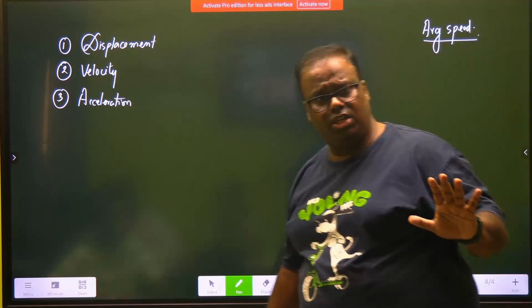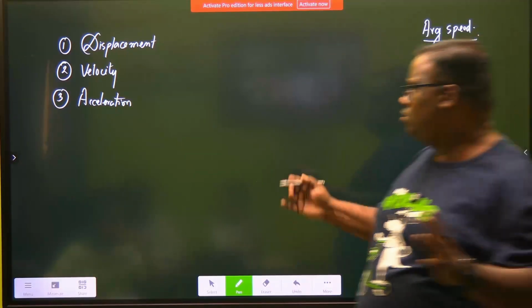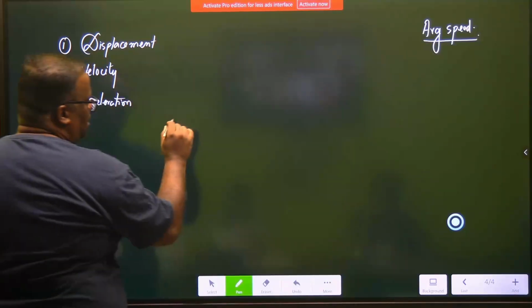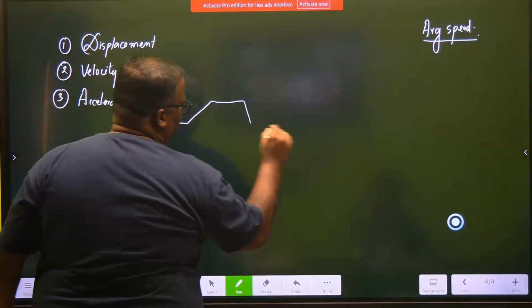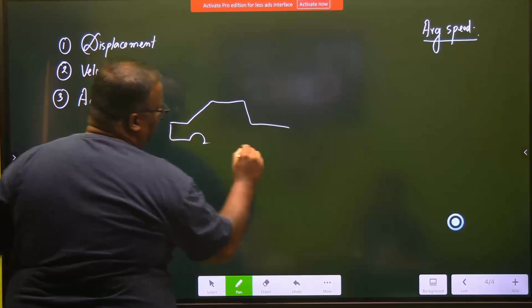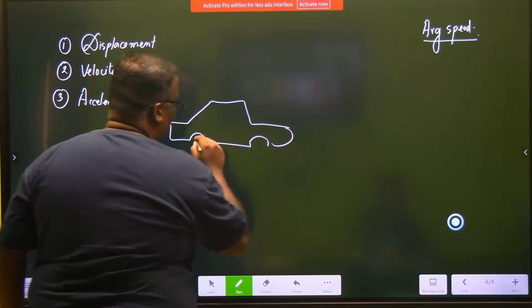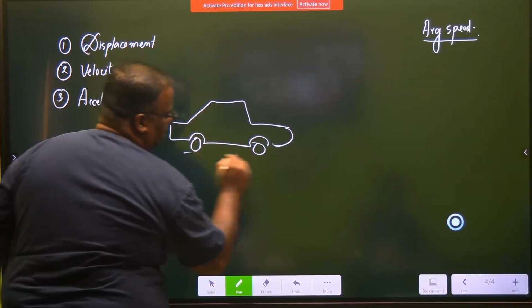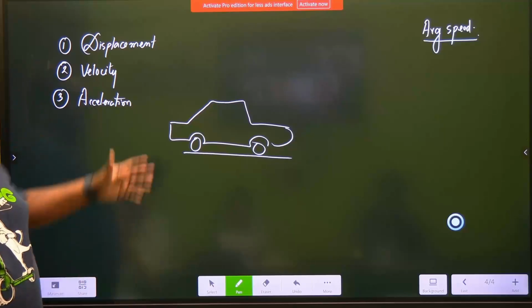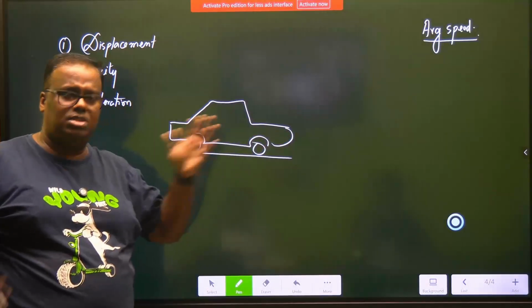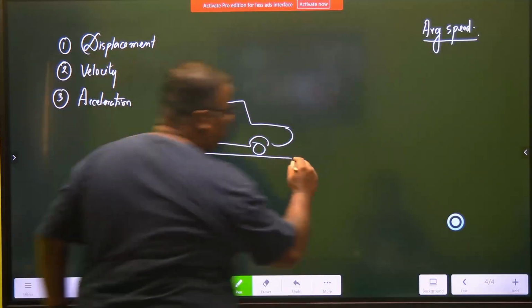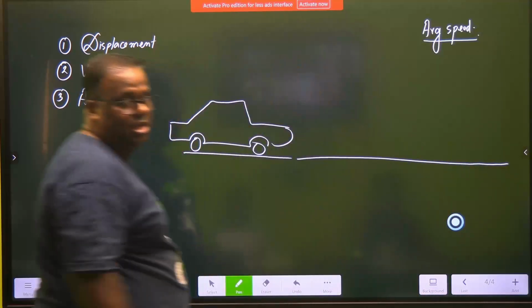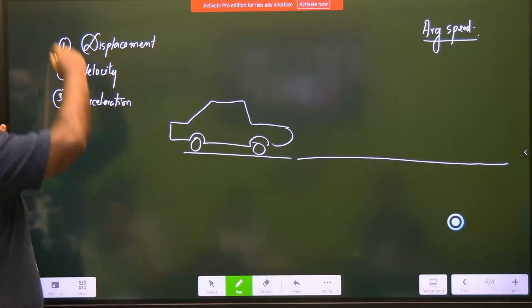Yes, acceleration can be negative also, so let us understand this once again. After that, if you feel that your query is still not answered, you can ask me. Okay, this is a car. A car has a choice to go in uniform motion. Our chapter is all about straight line motion, so the car will be traveling in a straight line, no doubt about it. So the criterion of displacement is met.